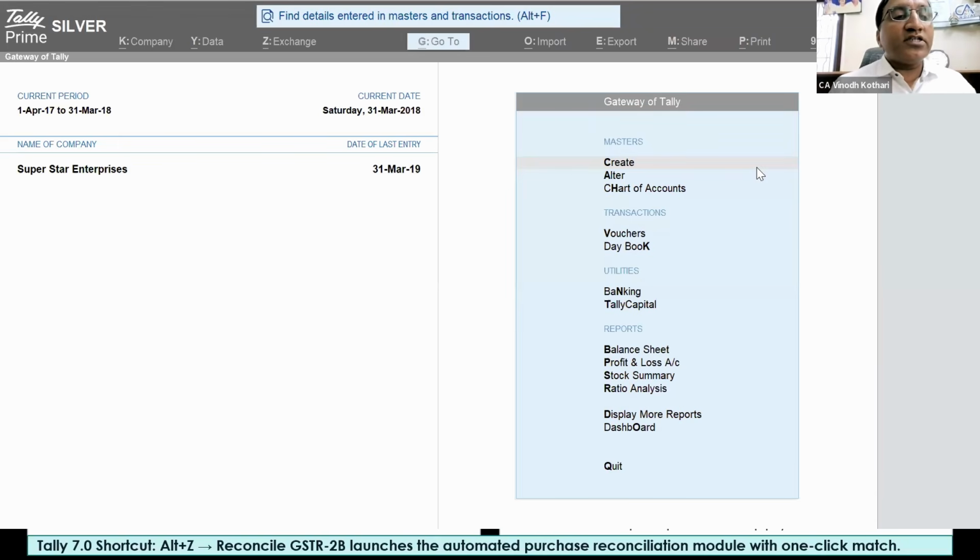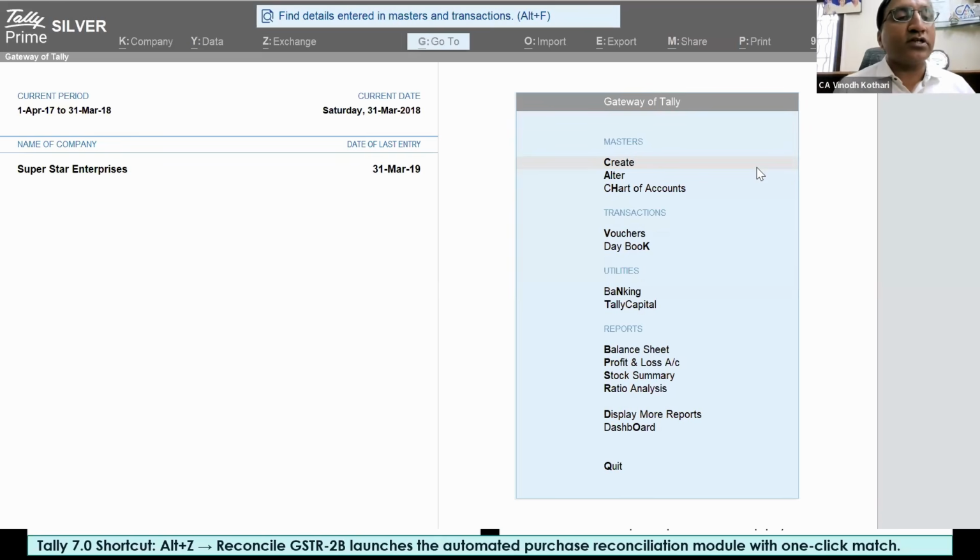We have e-way bill registration. We have to make an offline e-way bill by entering one by one. See, if you connect the e-way bill with your e-invoice or with the invoice, then one by one entry need not be made. Directly you can pass the entry and generate the e-way bill from Tally itself. So proper setting needs to be done.